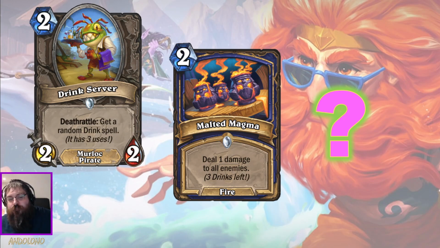That being said, the Murloc pool is fairly small right now. If there is some sort of Murloc deck out there, maybe your Drink Server makes that list because there's this insane drink, maybe there's a hand buffing drink or something, and your Drink Server has a chance of getting it. I don't know. I suspect, though, it's not going to be good.